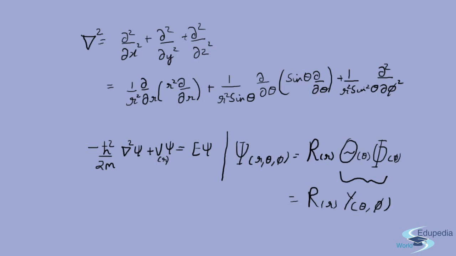We'll once again reach the point which we've reached many times before, where we'll have two sides of an equation equal to a constant. One side will depend only on r and the other side will depend only on theta and phi. And so we'll use separation of variables, and for reasons that will become understandable to you later on, it will be convenient to take both sides equal to L times L plus 1. Normally we take it to be equal to L or some constant, but the equation becomes much simpler if we take it to be a constant whose value is L into L plus 1, just to make the mathematics a little bit simpler. So I'll write down the final two equations which we are left with.